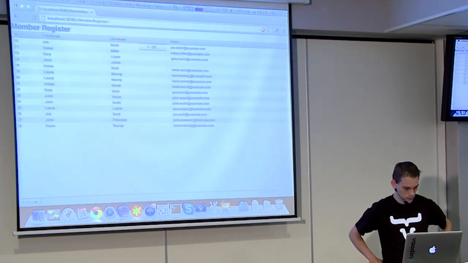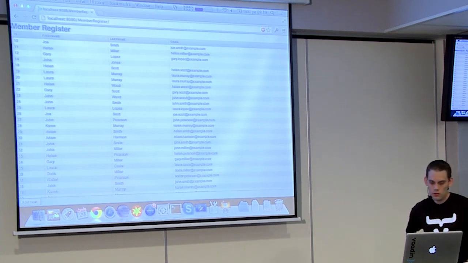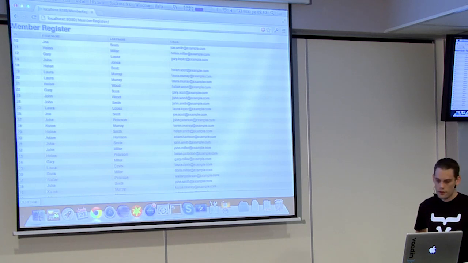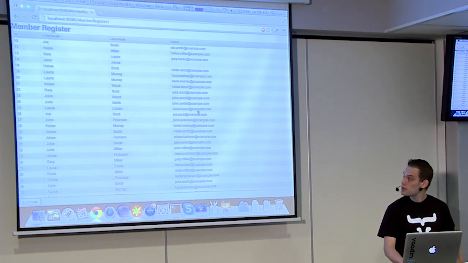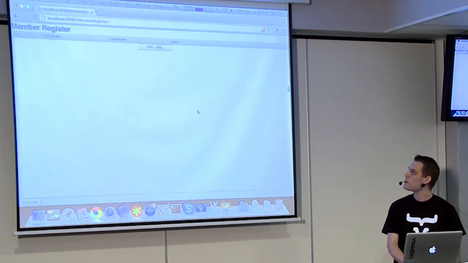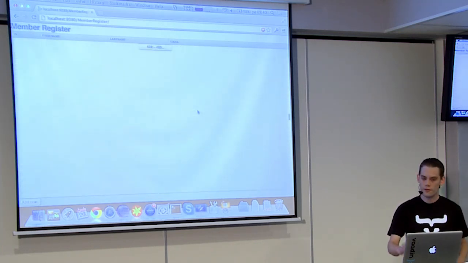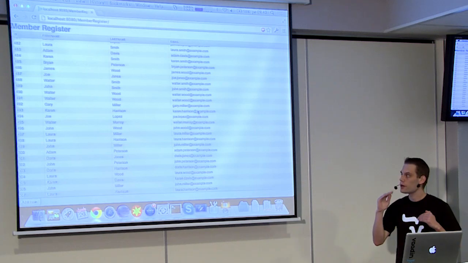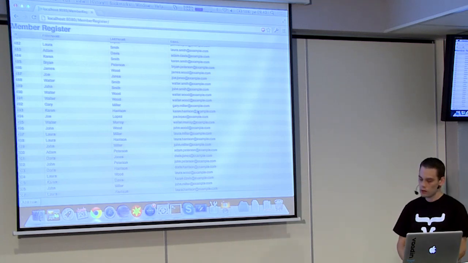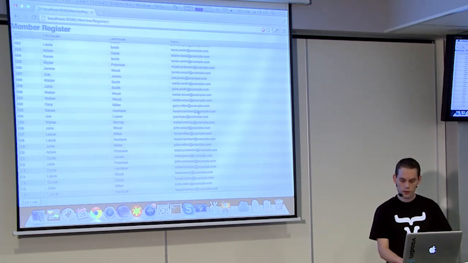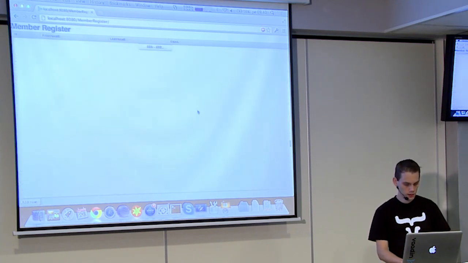Let's see. Okay, so now it's fetching data from our database, and as you can see, there is lazy loading automatically. So it's only fetching a small part of the data from the database.